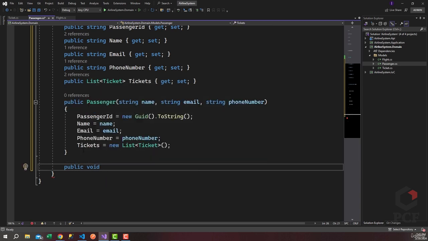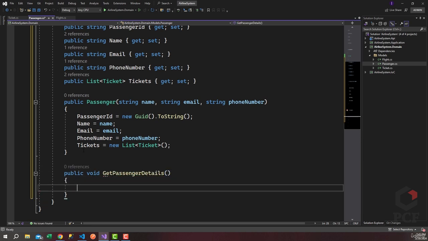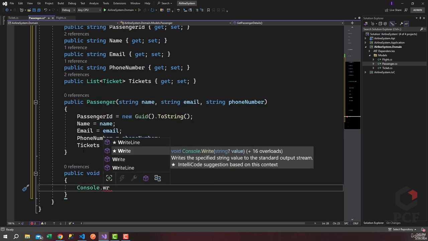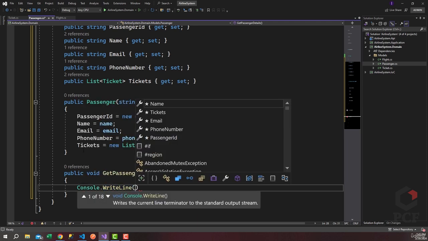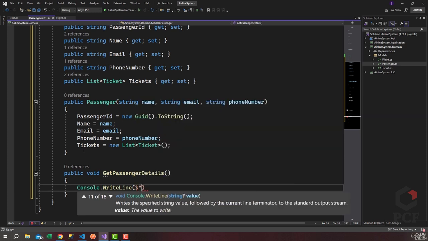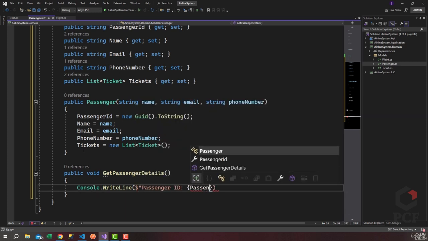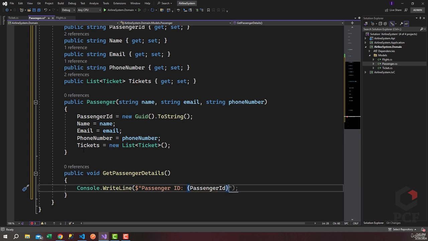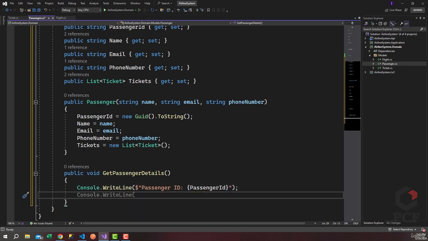So public void get passenger details. Okay. All right, so we'll say console dot writeline. Okay, writeline, and the $ sign passenger ID is the passenger ID. All right, tab out of that. Console dot writeline tab.